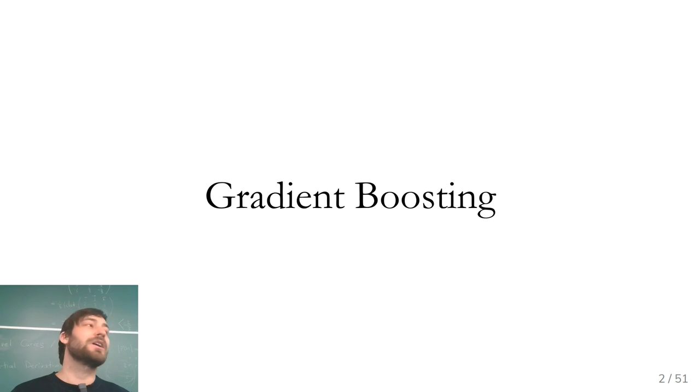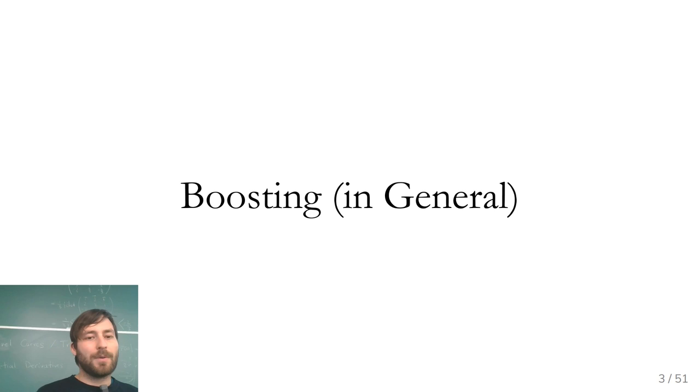So before I talk about gradient boosting specifically, I want to talk very briefly about the more general idea of boosting. The idea in boosting is that you have learners that are called weak learners. These are simple models. This could be a shallow decision tree, or traditionally this was often a decision stump. A decision stump is just a tree of depth one. You use multiple of these very simple learners, these weak learners, to create a more powerful learner.